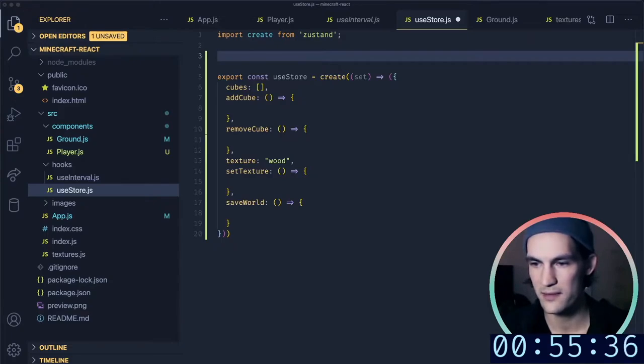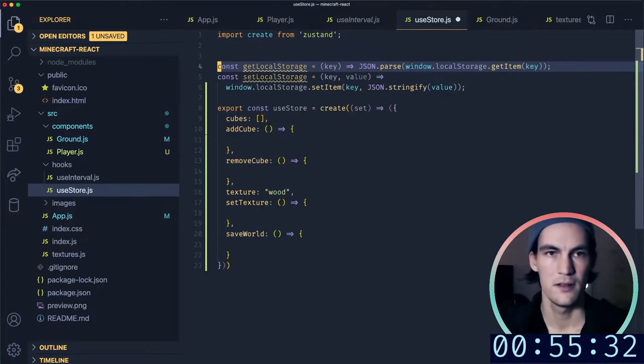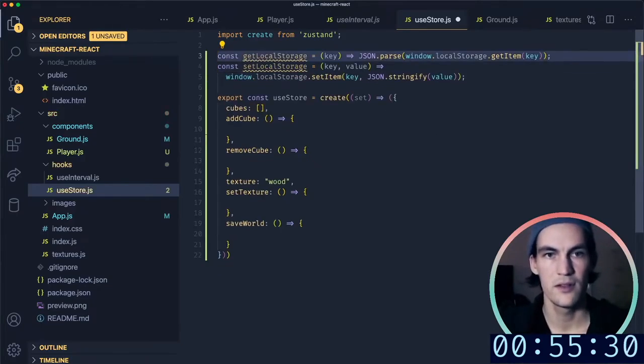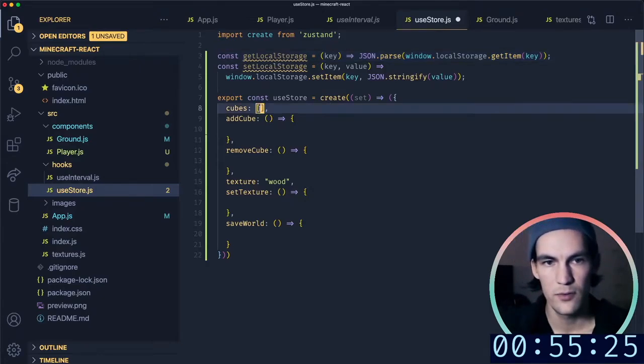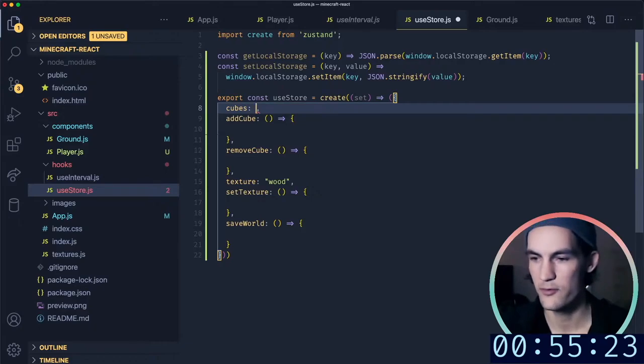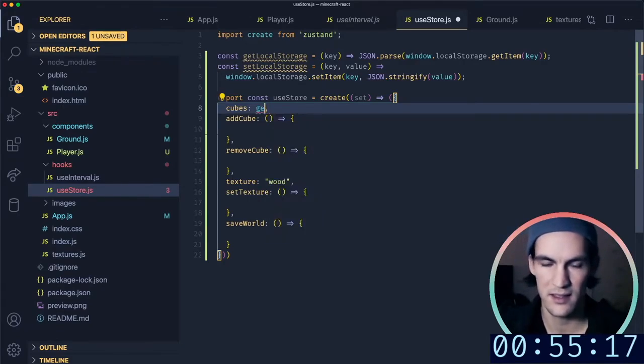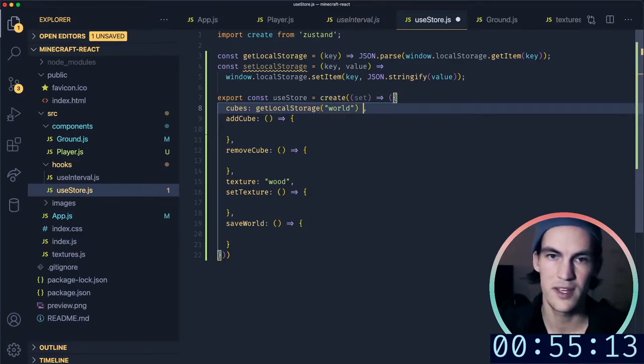So I'm going to create two helper functions here called getLocalStorage and setLocalStorage. So the cubes will come from local storage if there is an entry in local storage called world. So we'll say getLocalStorage world, but if we don't have that, we'll just set it to an empty array.